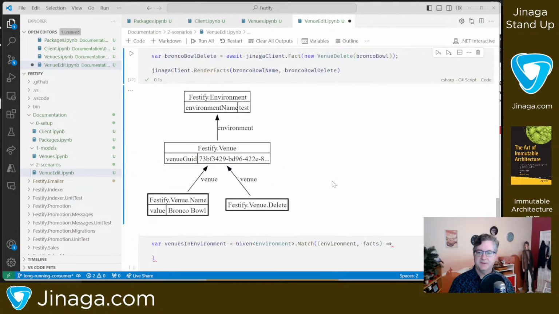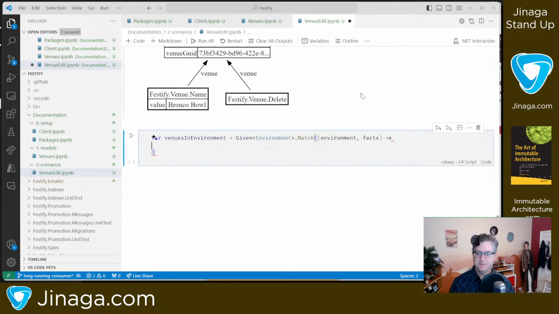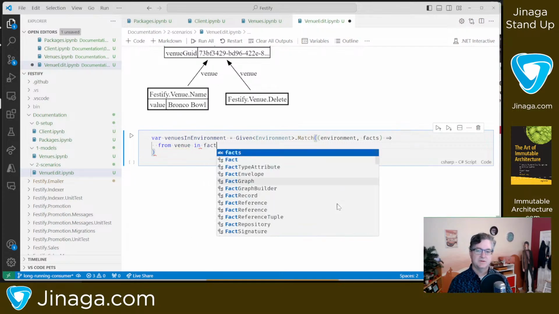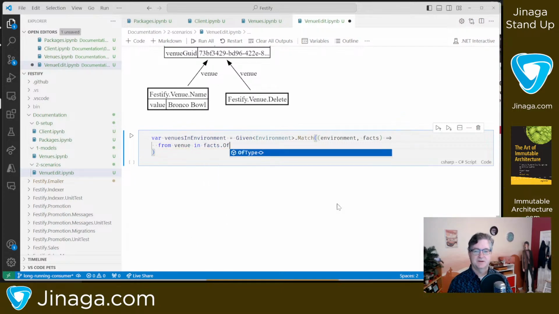And now inside of here, we want to write an expression using LINQ that is going to get us all of the venues in this particular environment. So we're going to start with from venue in, and now here we use that fact repository, facts of type venue.